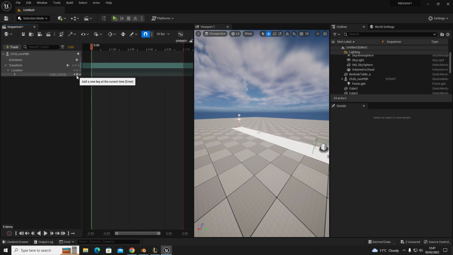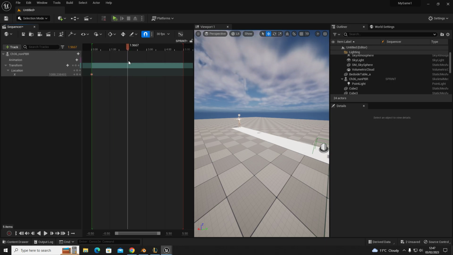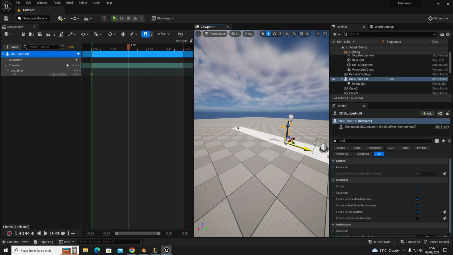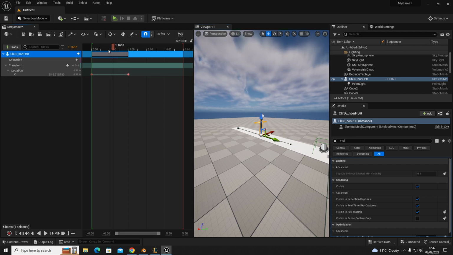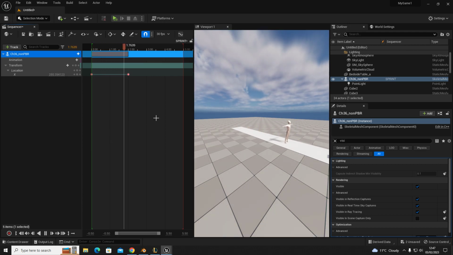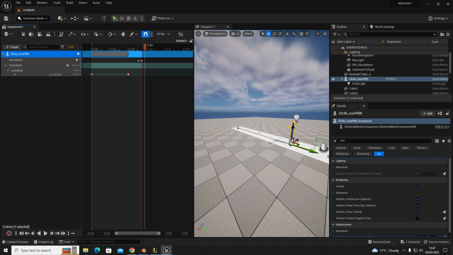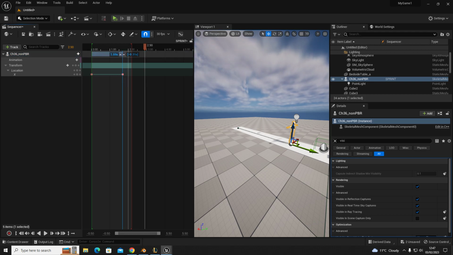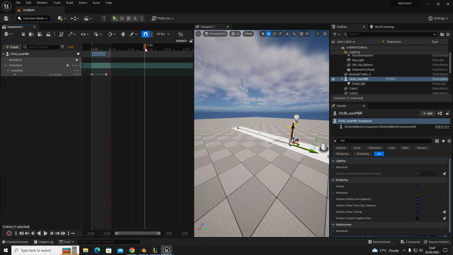To do that, it's so simple. You just click this little button, which adds a keyframe. We want it to be over a 2-second period, and then we drag him to where we want him to go and let go, and then click that, and then we can see that he'll go from A to B over 2 seconds. We can make it faster really easily. Let's drag this end flag to the 2-second mark, and let's make him go like warp speed. So let's drop him down to there.